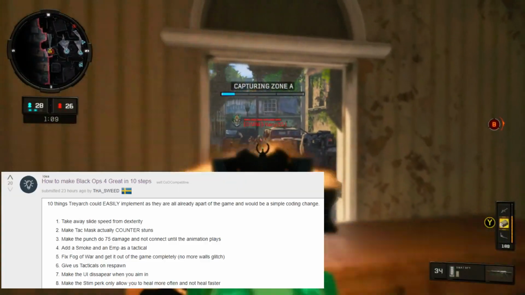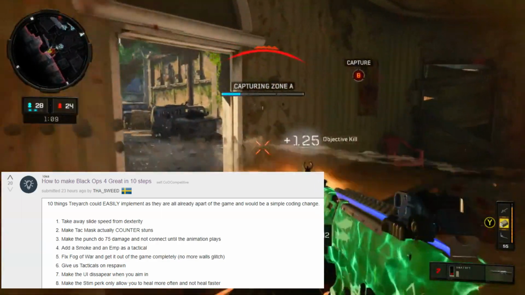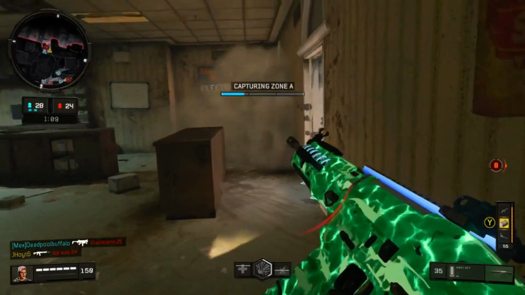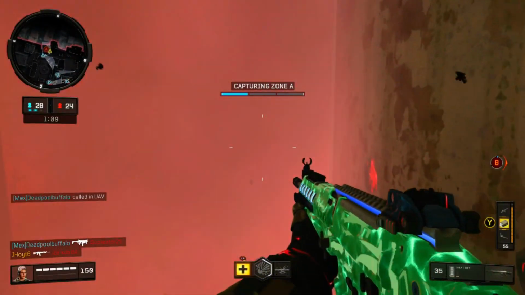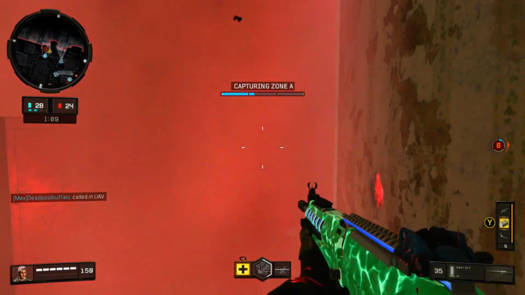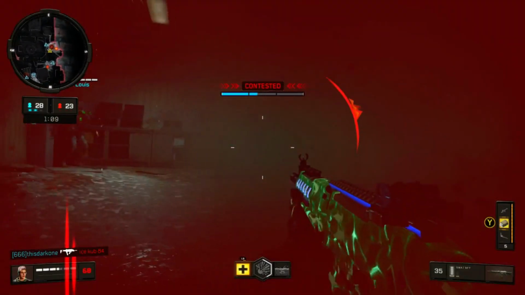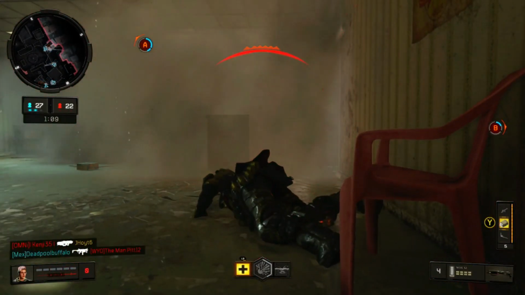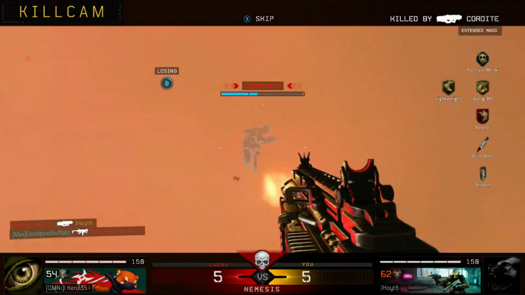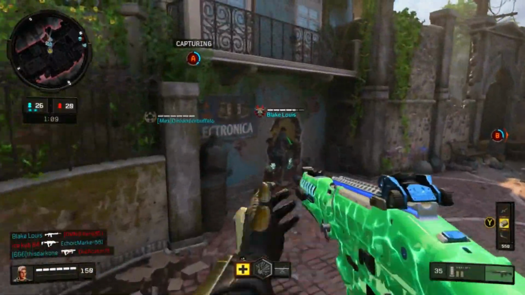Make the stim shot perk. It's not actually, I don't consider it a perk, but whatever. Make the stim perk only allow you to heal more often and not heal faster. Yeah, I could agree with that one. I would probably not mind. I'd probably rage for the first little bit. But after learning how to play after that nerf would take effect, it would be something, obviously, to get used to.